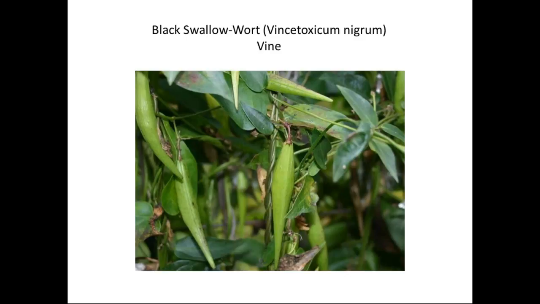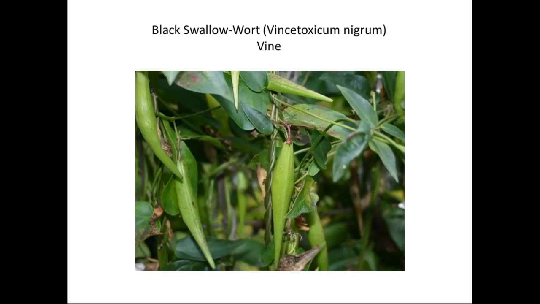And here's one of them, black swallow-wort. It's a vine. It can be quite numerous in patches and forest understories and also in fields. And it's very hard to pull this out of the ground. The vines get about 4, 5, 6, maybe 7 feet long. They can go up on fences and stone walls. They have a tendency, where I have seen them, to grow in with grasses in upper and lower meadows or in fields. And when you try to pull these out of the ground, they have a very deep and tightly adhering root system, so they'll break off.